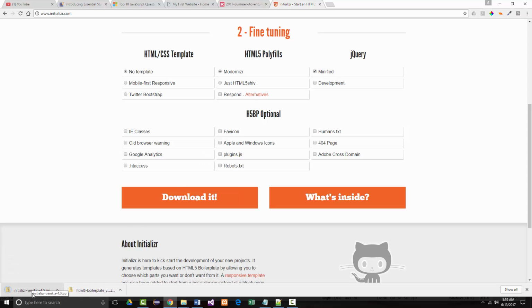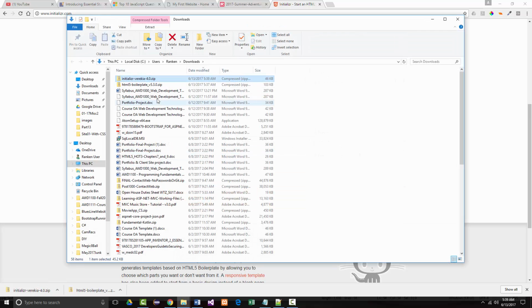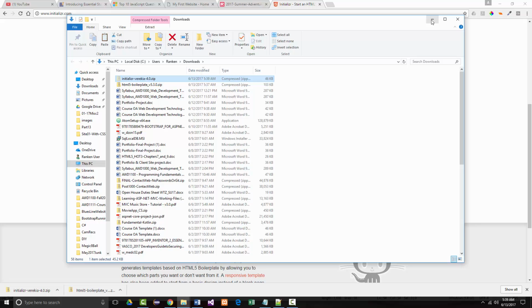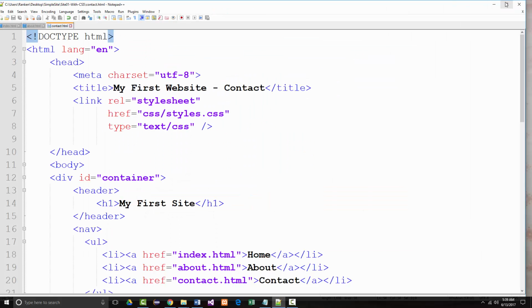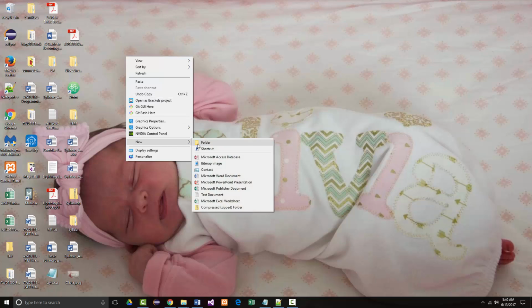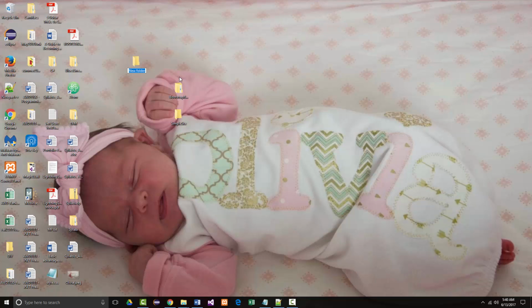You can see I get this over here. So I'm going to right mouse click and choose show in folder. There it is, in my downloads. I'm going to cut it from my downloads, and I'm going to put a new folder in here.